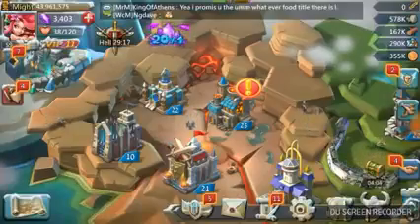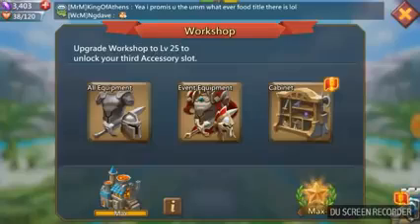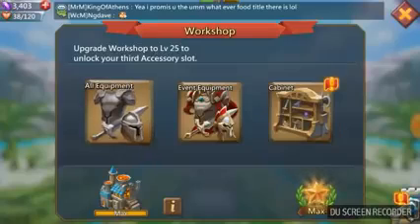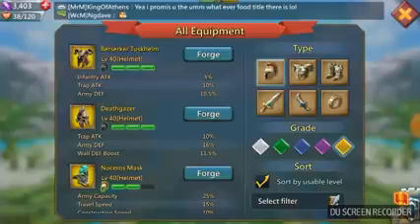Now that you've got the material, what gear do you choose? Well, that's what we're going to go through now, guys. So let's go into the workshop and go to all equipment and go through each piece and tell you what best in slot is going to be for your hero. So let's start off with the helmet.